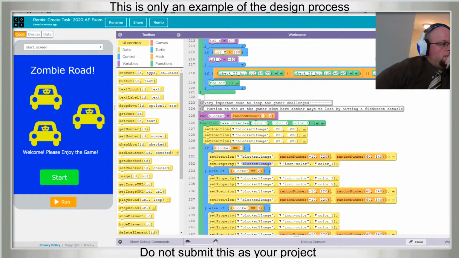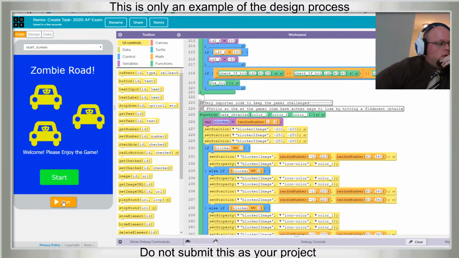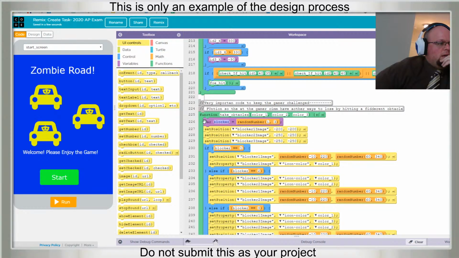Variable blocker is random number 1 through 3. What happens if we make this a local? I think it might be broken. Nope. Is it even getting to that?